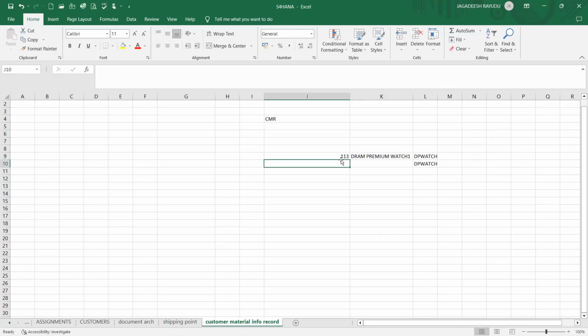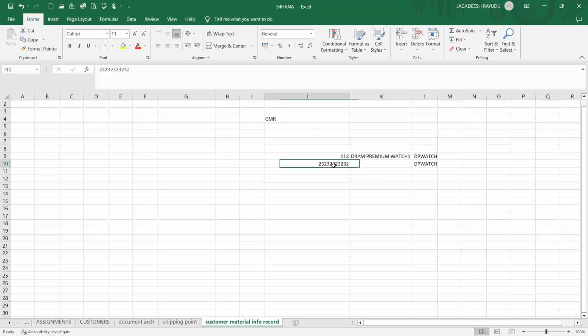Okay, now in our current system it is created as 113. If it is created as some kind of complex number, it must pick the material code which belongs to this DP watch. That means the code will be created in customer-understandable language, and the information can be entered into the system. So against this code, the actual material code which got created in the system needs to be picked automatically by the system itself. Okay, that is called the read information record. So for the customer it is DP watch.